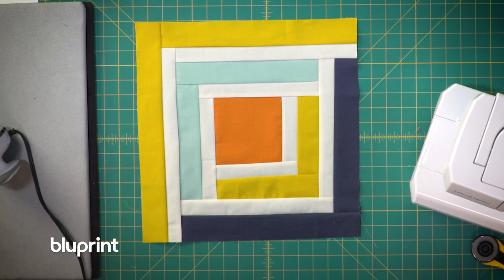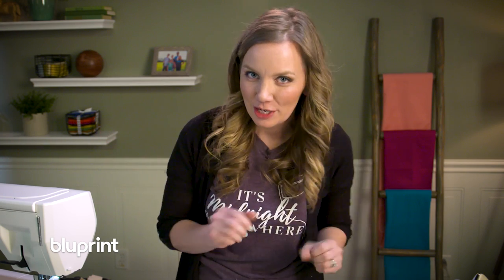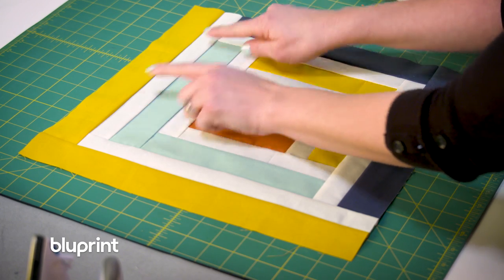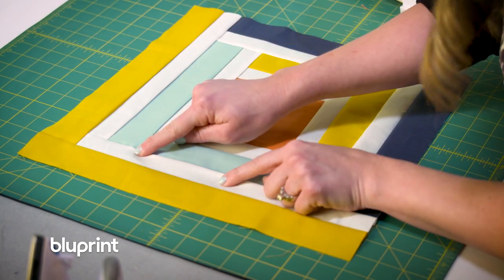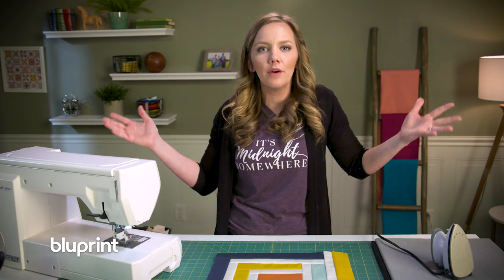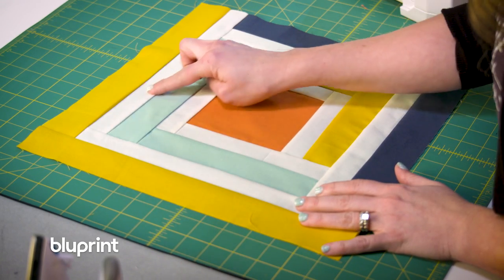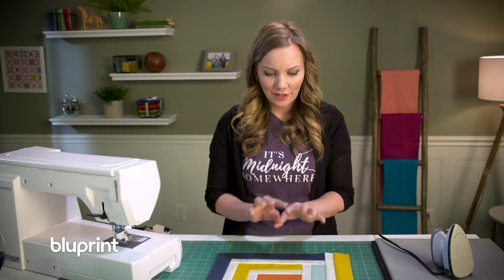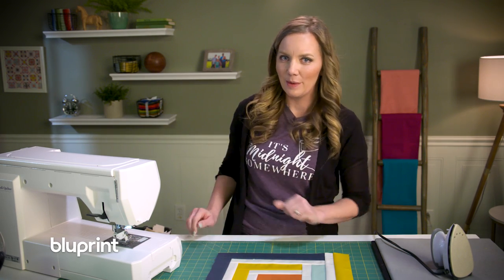This block may look perfect, but let's just say it's had a little personalization by yours truly. A couple of times I sewed the strip on the wrong side — I sewed the strip on the top instead of the side — but after a kumbaya moment I relaxed and realized it's all right, as long as the same color comes together. Now I'm going to try to do it the way the pattern says and pay extra close attention, so let me add a couple more strips and see how it comes together.